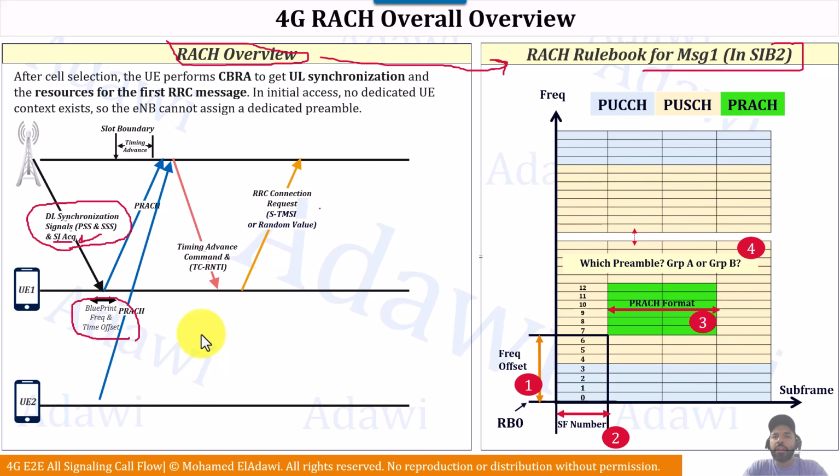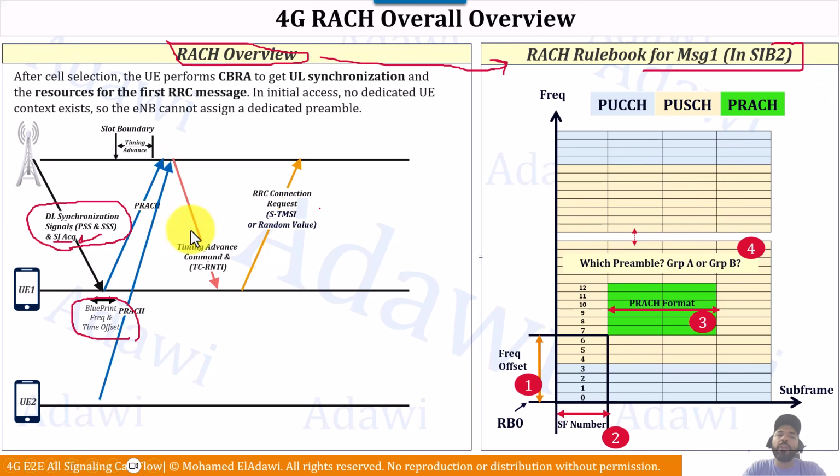But during the initial access, we have two types of RACH, which I'll discuss later. We use something called CBRA, or Contention-Based Random Access, where the preamble is randomly selected by the users during the initial access. There are no dedicated preambles. The eNB cannot instruct the user to use a specific preamble, so the user initiates a random preamble. So the probability that two or several users initiate the same preamble at the same time exists. So here I'm assuming in this example that UE2 also initiated PRACH using the exact same preamble. So now there is a conflict here.